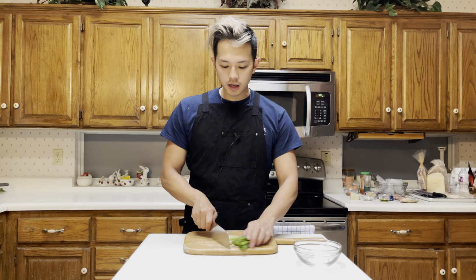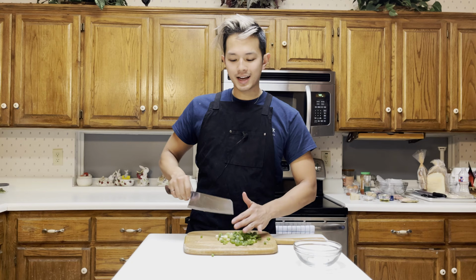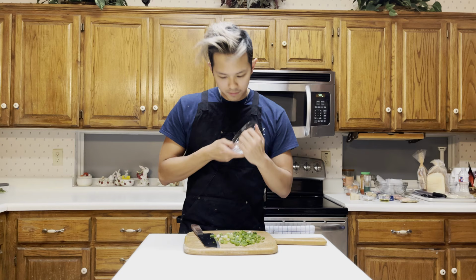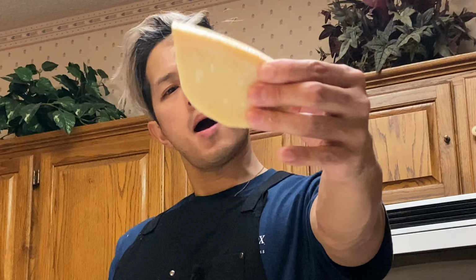Chop up that green onion. Easy enough. Got that sliced up into a clean bowl. Cleanish bowl. Like so. Ow. Next up, we gotta grate up some Parmigiano Reggiano.